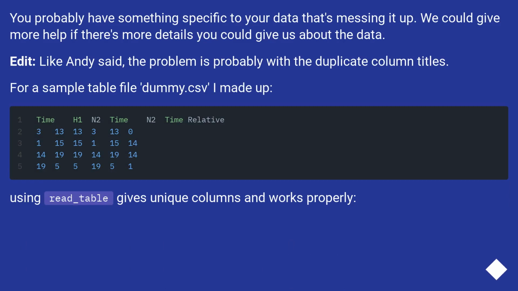You probably have something specific to your data that's messing it up. We could give more help if there's more details you could give us about the data.